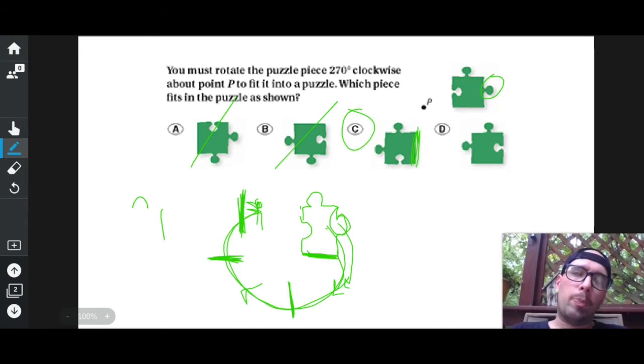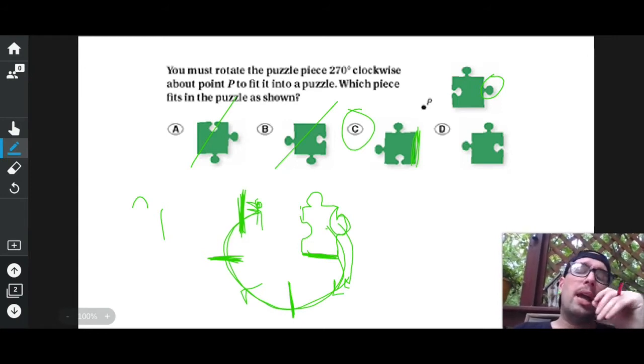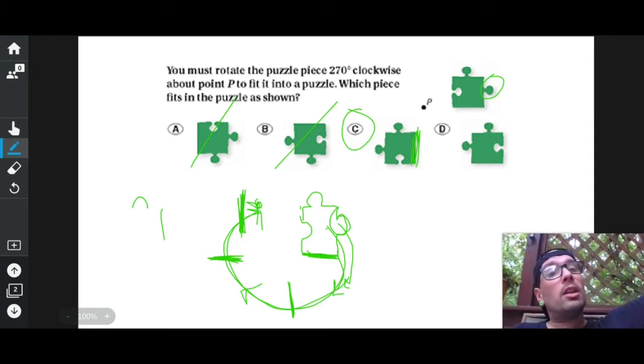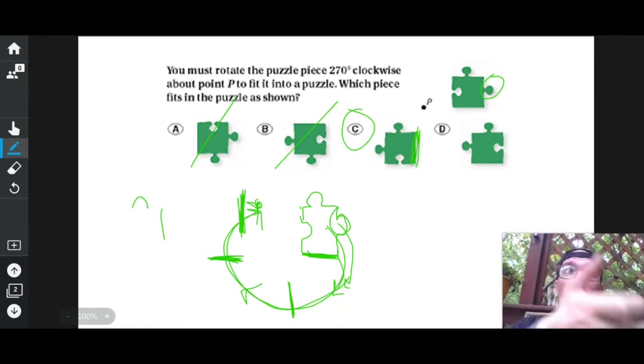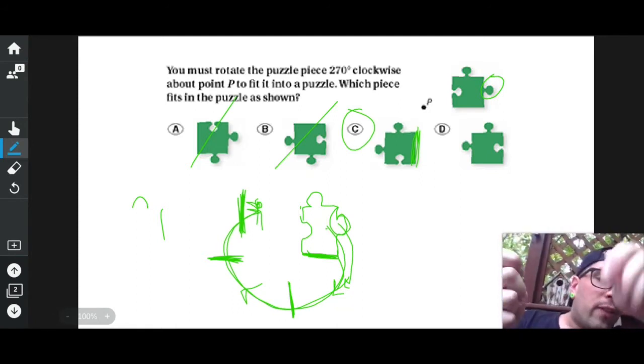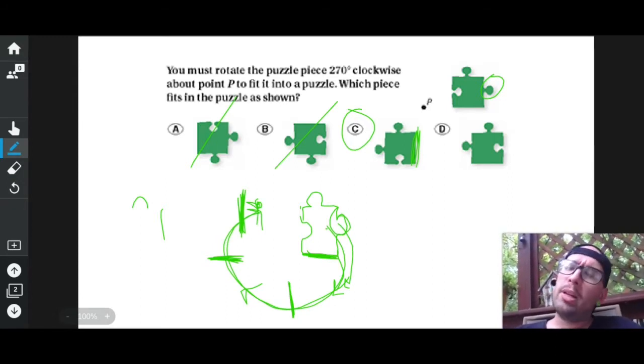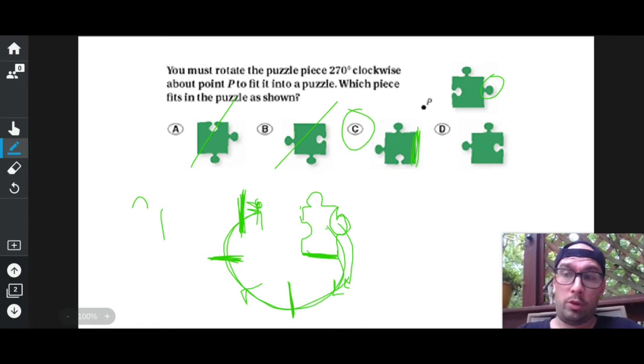Very bizarre. You just have to envision yourself taking that picture and rotating it and knowing that in one case, like in D, I reflected, and B and A, I don't even know what they did. But it's a tricky problem. And if you have to, you actually can take your paper and turn your paper 3 times and be like, okay, that's what it's supposed to look like. Then quick fix it and circle the one that you're supposed to circle. That's what you're supposed to do. But it's hard for me to demonstrate that on this here computer. So we're just being creative.